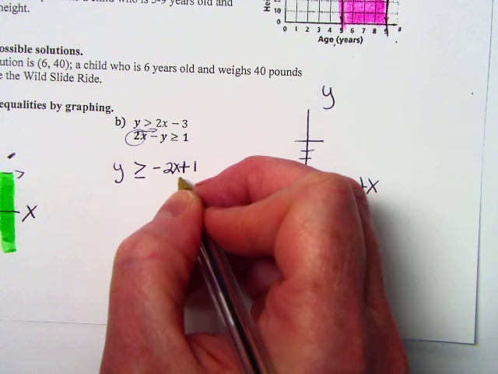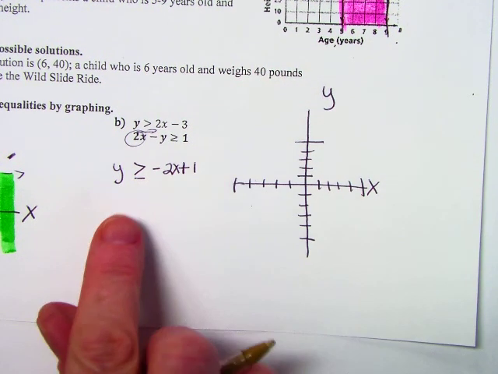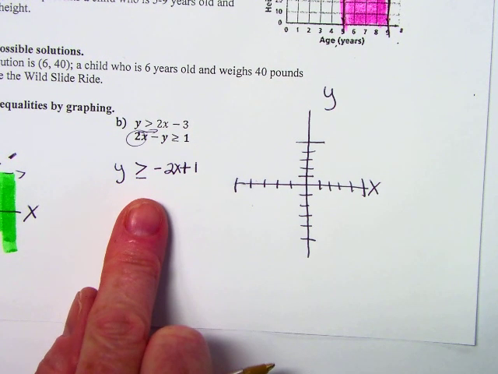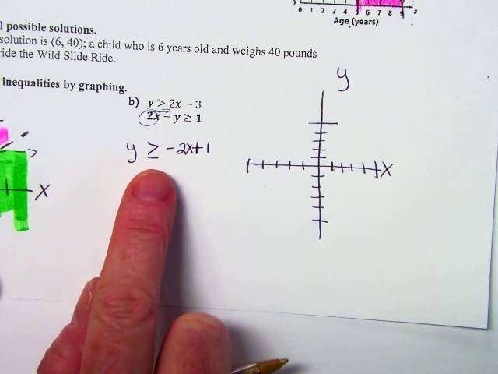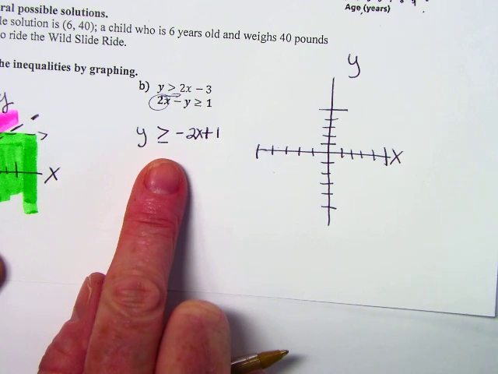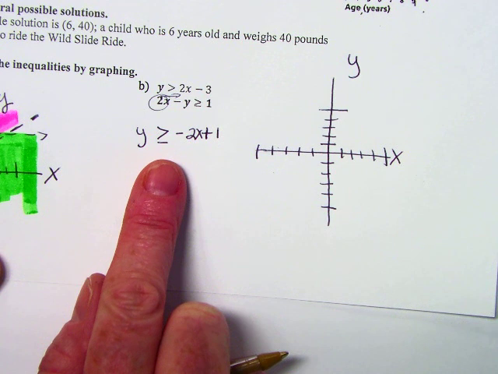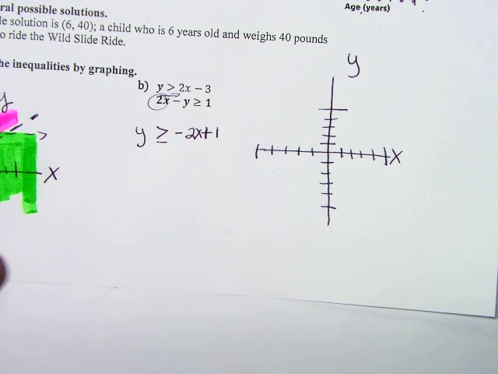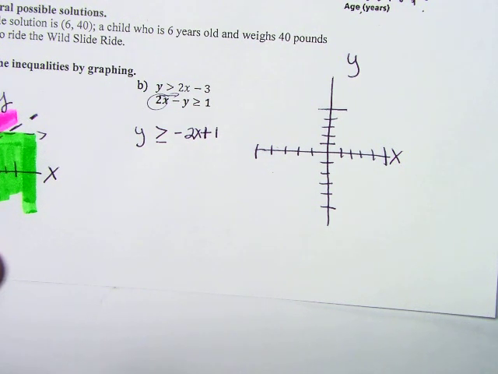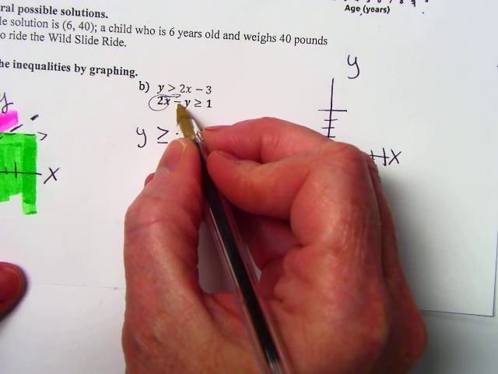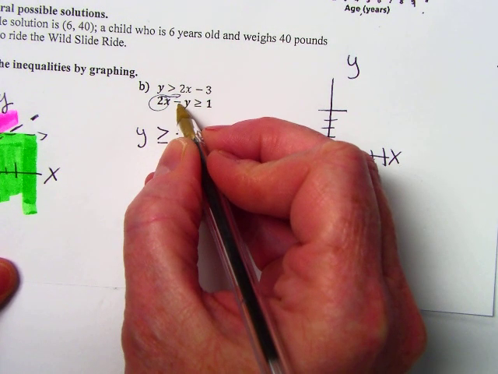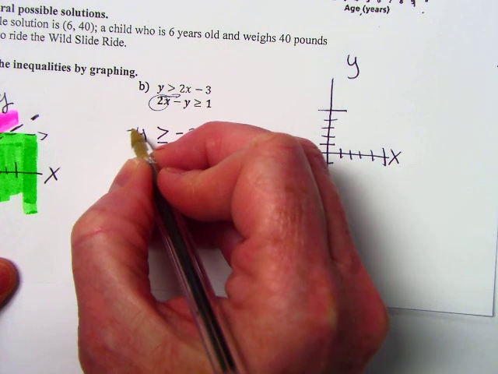Okay. Now, how many of you got this for your answer on that second equation? Okay. It's wrong. Why? I didn't flip it. Good. And that's why I wanted to do it wrong. I wanted to make sure that you were paying attention. See how there's a negative in front of this y? That negative is still here, isn't it?